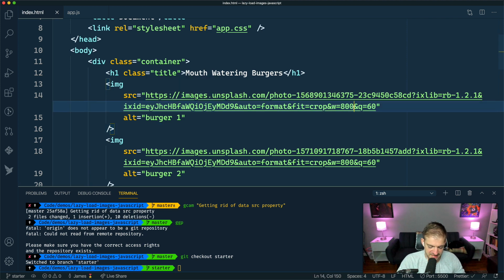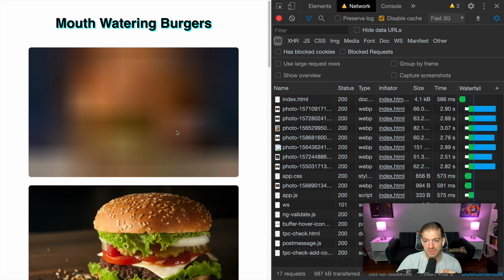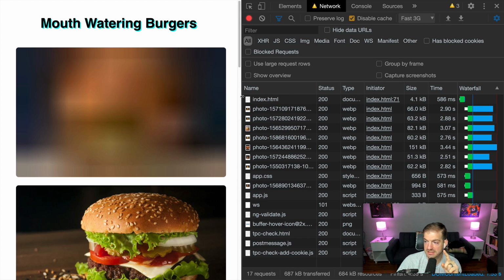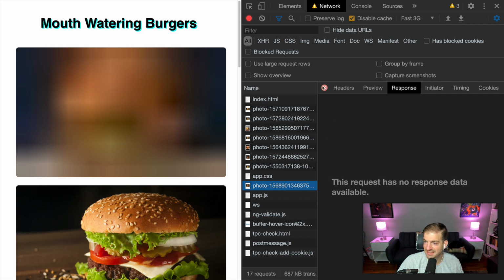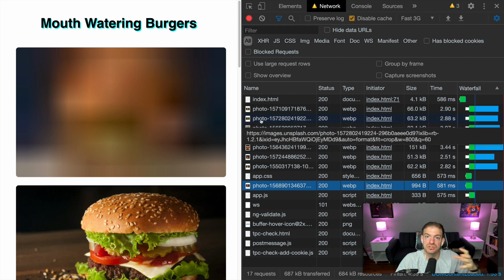So maybe one of the things that I could do is take this down to 10 pixels or something like that, and come back and refresh this image. Notice that I get this blurry effect for this image here. So that's starting to look like something, and that image is a heck of a lot smaller than any of the other ones because of how low resolution it is. Let's see if we can grab, yeah, this one down here. As you can see, let's actually get rid of that. Inside of the size here, this is 994 bytes versus 62 kilobytes, 51 kilobytes, 60 kilobytes. All the other ones are so much bigger.